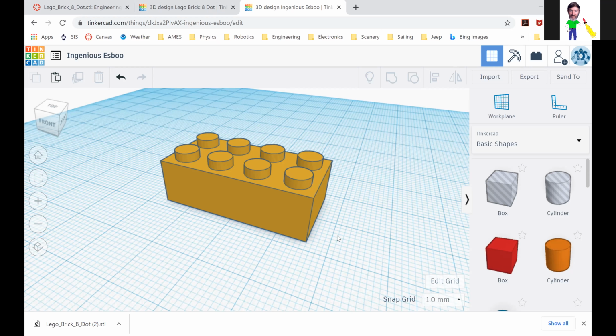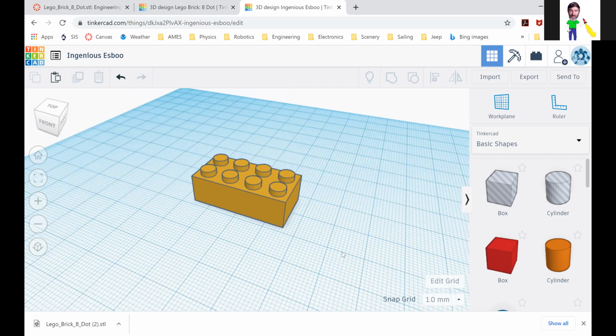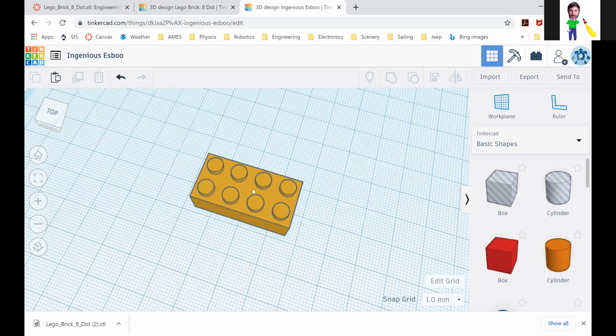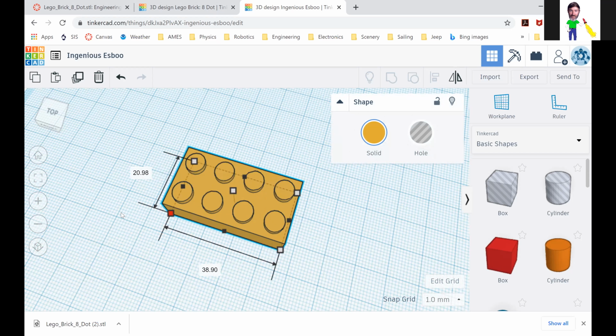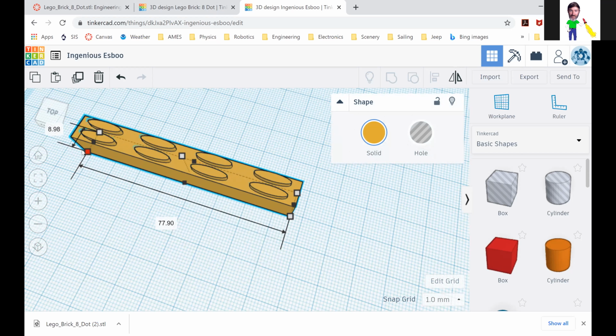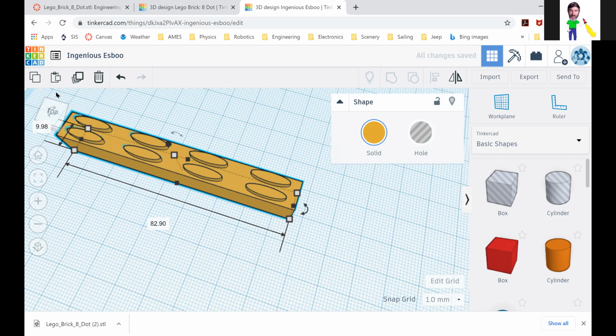So what I want to do here is zoom out a little bit. Okay, I'm going to click on the brick just one time, and then I want to move the brick around. Now I have to be careful, because if I hover over these little squares here, you see what happens. If I accidentally click on there and drag it around, I've just messed up my brick big time. And then I say, uh-oh, I wish I hadn't done that.